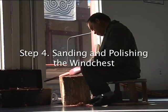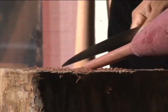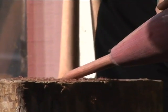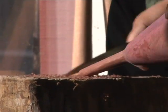Step 4. Sanding and polishing the wind chest. The 2 halves of the wind chest are carved, hollowed, and then glued together. To create a smooth surface, the artist uses a Hmong knife along with sandpaper.